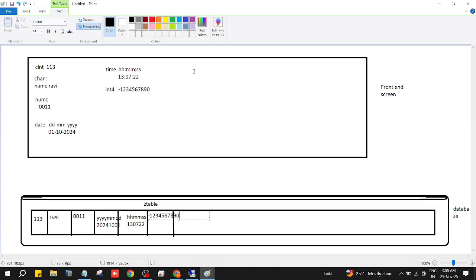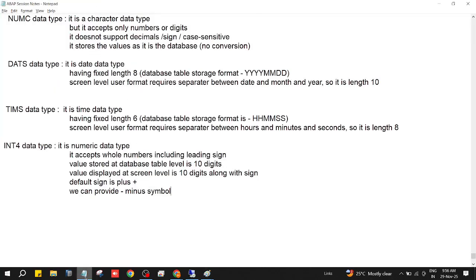It doesn't require the sign. So this is 10 plus 1, 11 at screen level; underlying is only 10. Without the leading sign, it will store in the database. Okay, clear? This is about your integer.